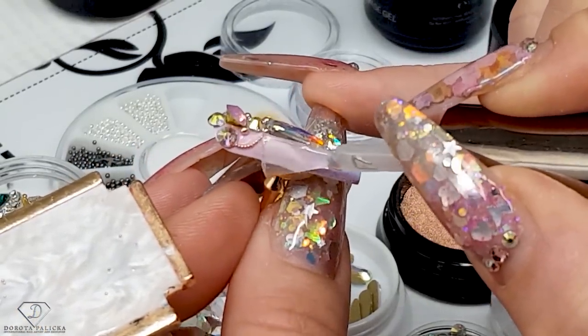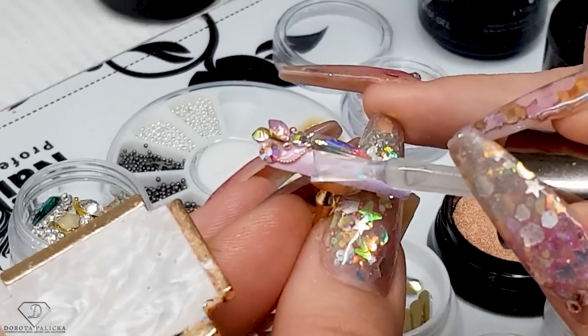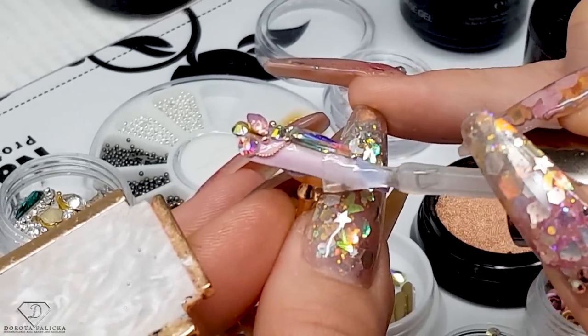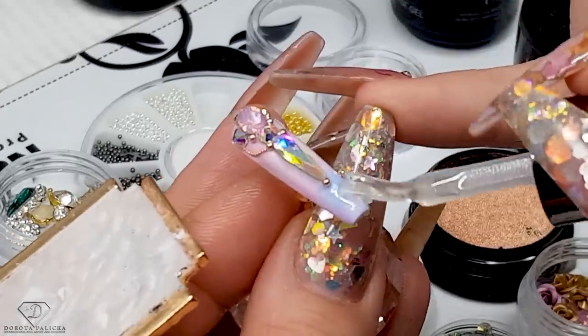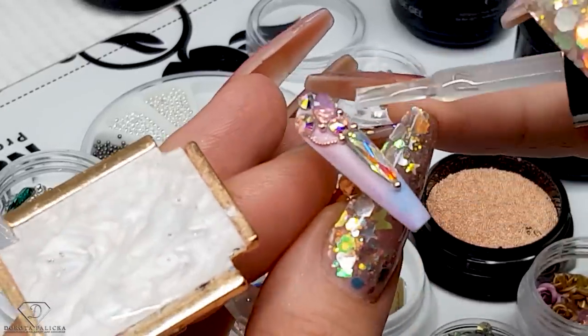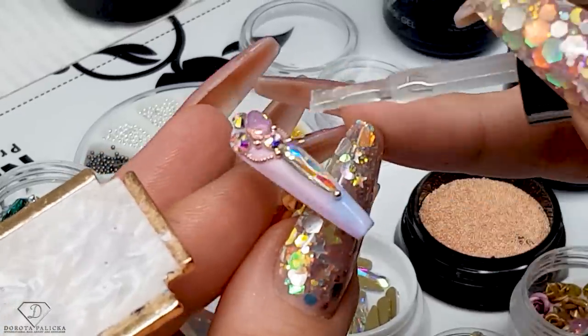Okay. And when you're close to the crystals, give it a little shake, so the top coat really goes around the crystals, like everywhere in all those empty spaces. Have the free edge. And then this nail is completely finished.